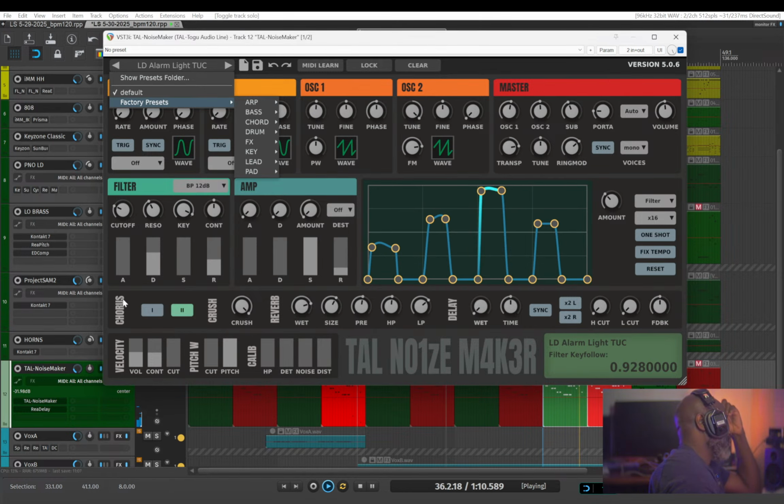There are effects. So we have chorus, crush, reverb, delay. So it's a pretty full-fledged synth, and definitely check that out, and some of their other plugins too. Matter of fact, let's mess with the TAL Chorus on this, see what it sounds like.